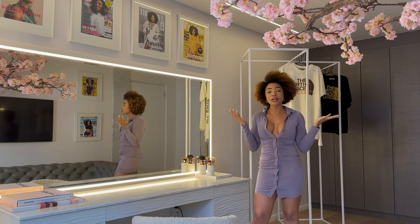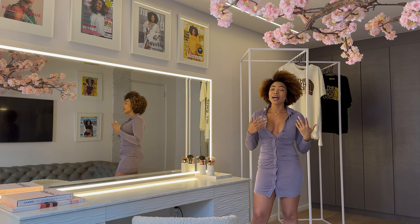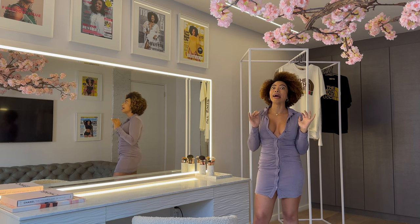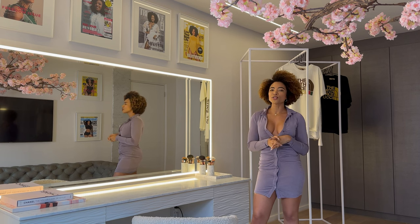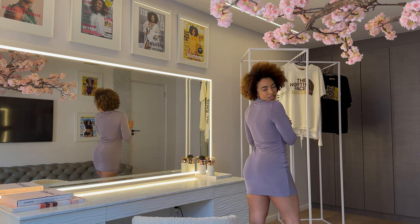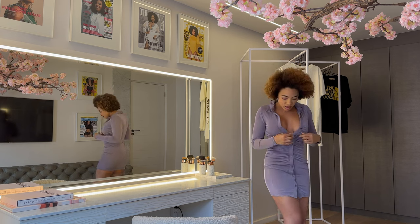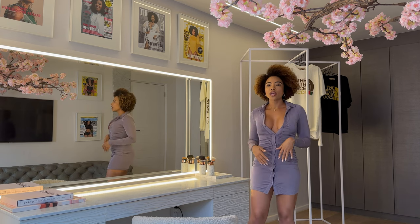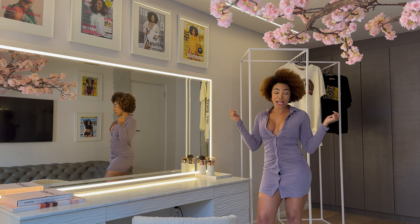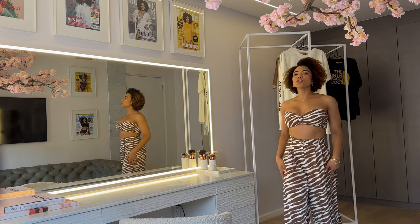I really hope you guys enjoy the different fits I'll be showing you in case you're looking for inspo. If you're like me, I don't like going out at nighttime much, but I love going out during the day with my girls. By the way, look how it snatches at the back — I really love that! It's so comfy, and these buttons and the little ruching really help your body. If you're posing, you just do that — snatched!